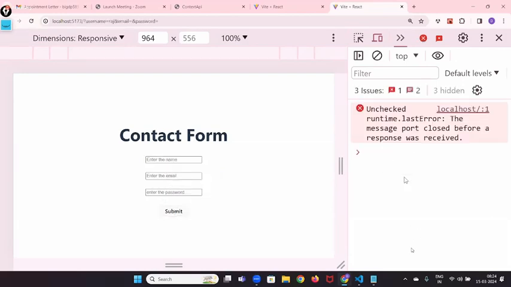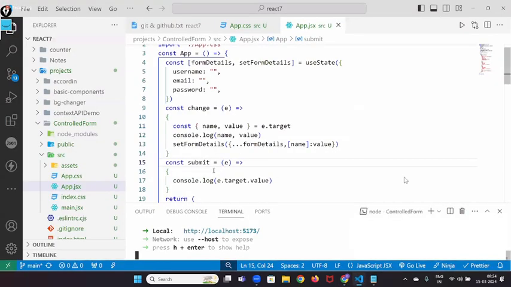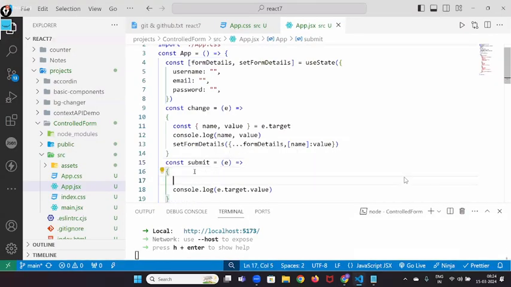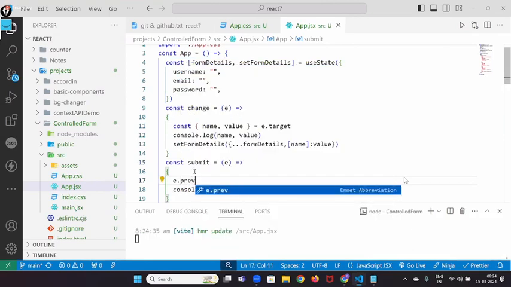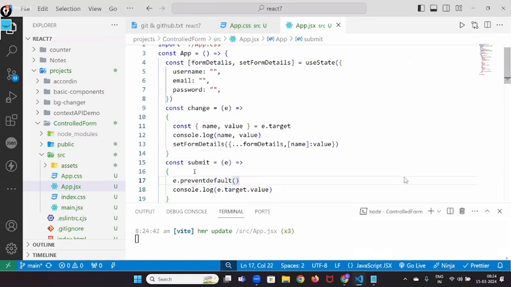Why did it come directly undefined? Go here. First thing, you need to write e.preventDefault. Do you guys know these things? Sir, you all did it in JavaScript form submission, no? You write preventDefault. Why do we write preventDefault? To stop the form submit directly.